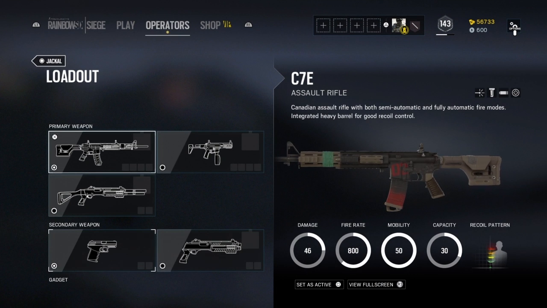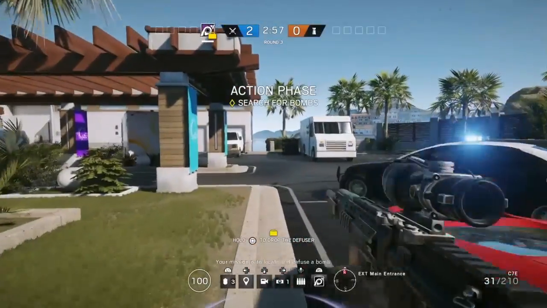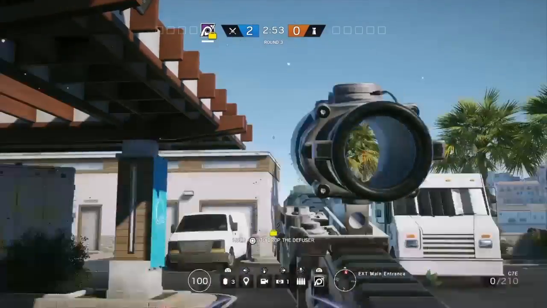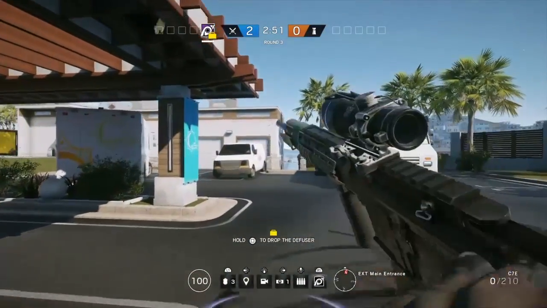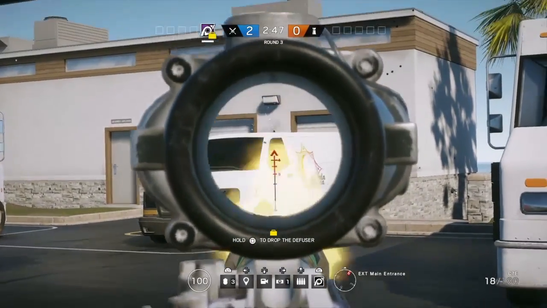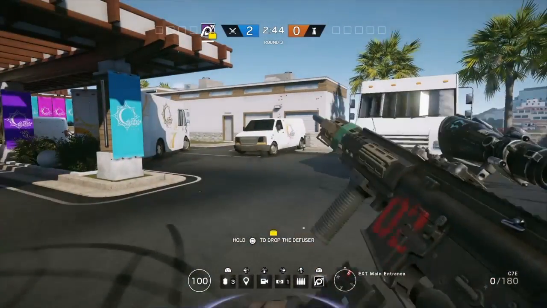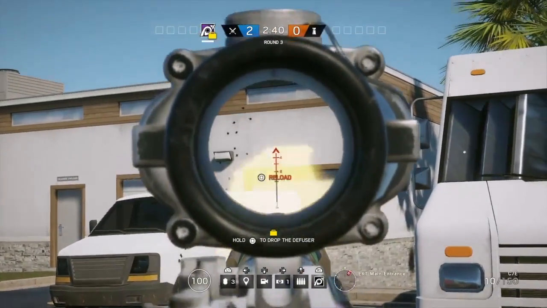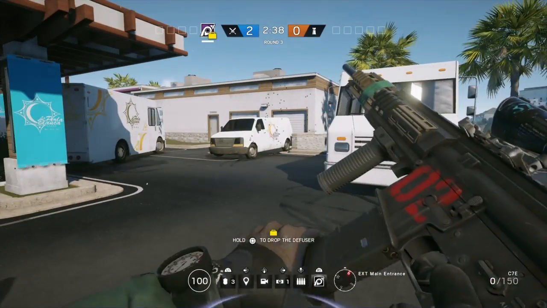This gun does 46 damage, has a fire rate of 800, and this is the recoil pattern here. It goes up and slightly to the right at the end of the clip. It's pretty manageable. The recoil is not the best, it's not the worst either, but put on a flash suppressor and you should be fine. I would not recommend trying to go full auto with this weapon.